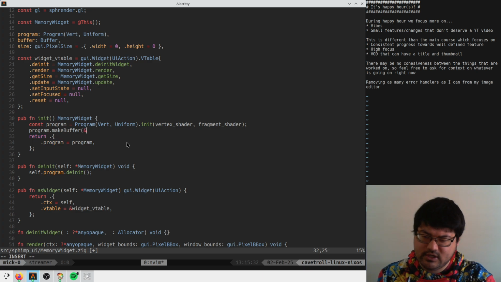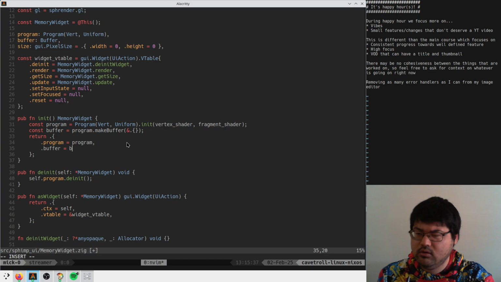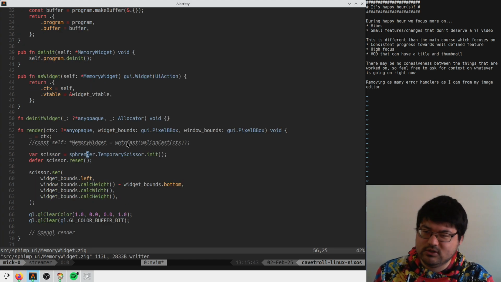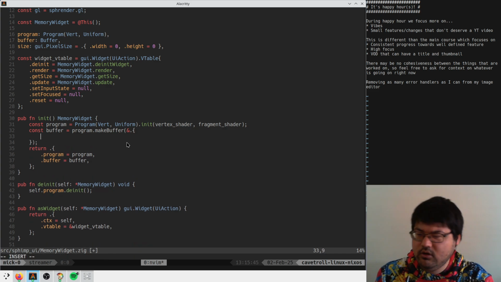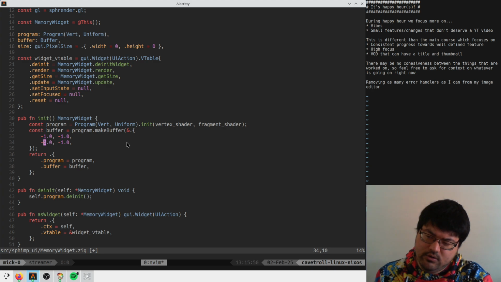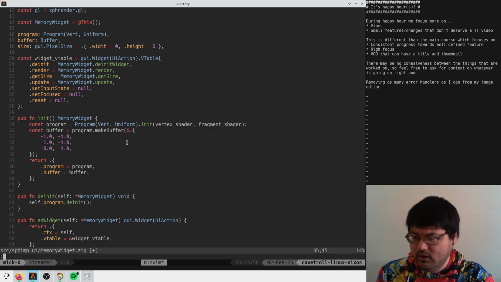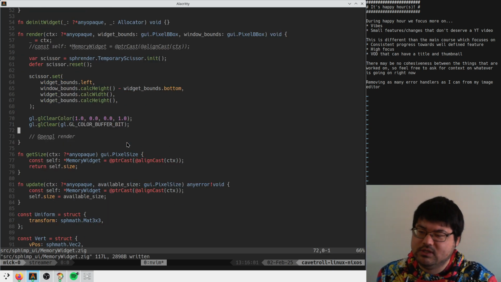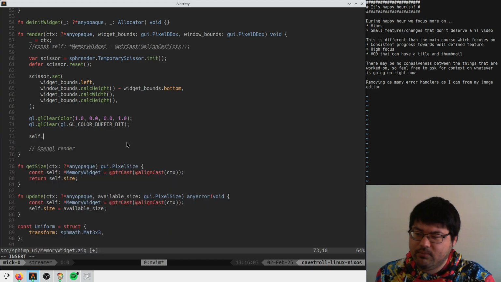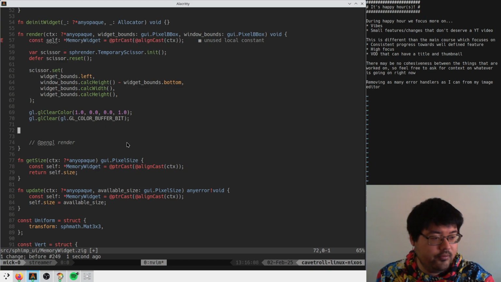I guess our initial data is going to be nothing. And then we're eventually going to have to render something. So maybe for now we'll make a buffer that's a triangle. It goes bottom left, bottom right, top middle, so 0 in X, 1 in Y. And then can we just run our program? If we run our program, then we should see a triangle in the middle.